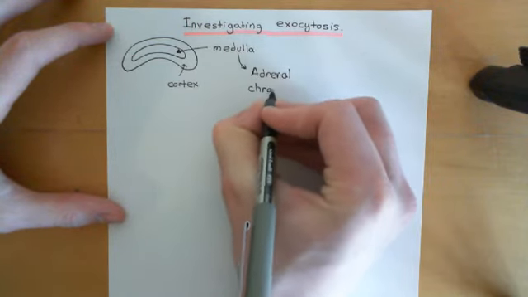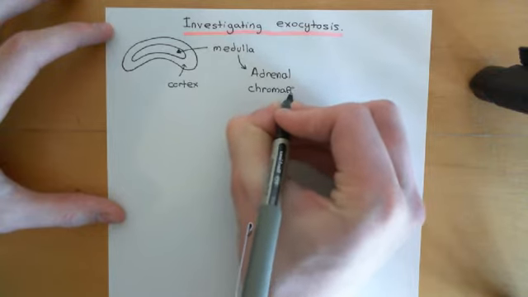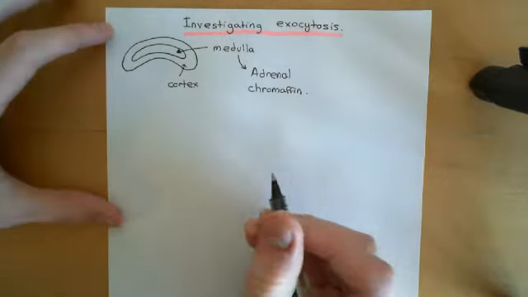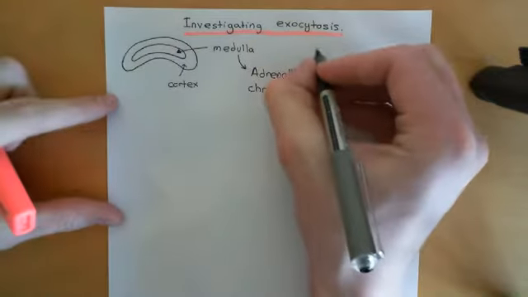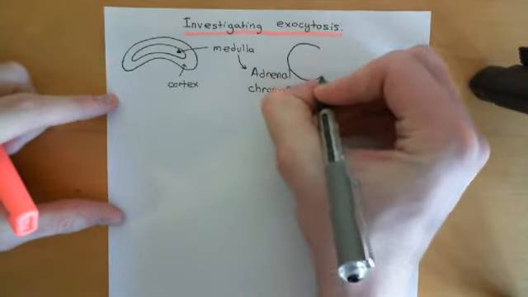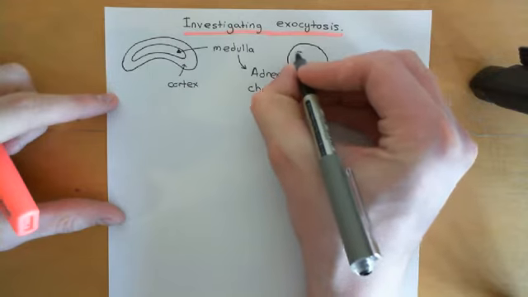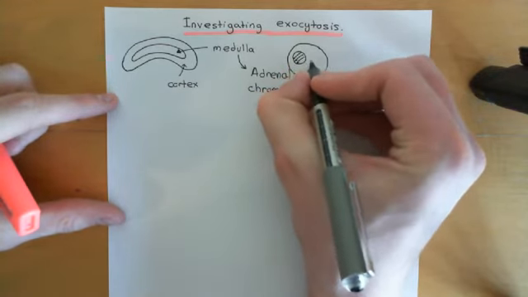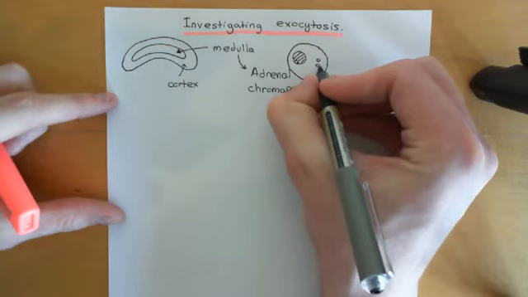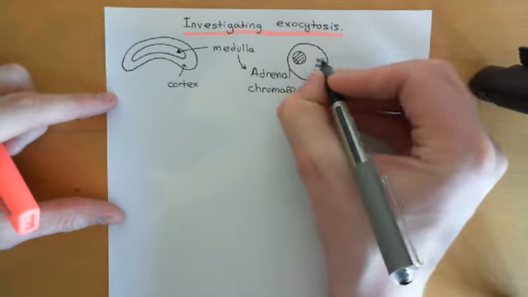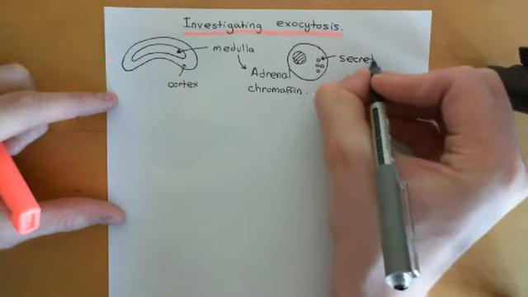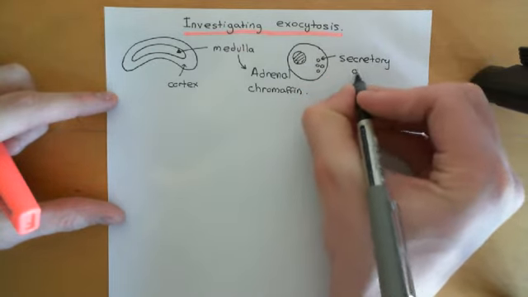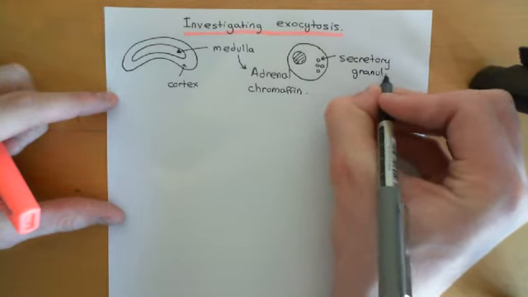Okay, now these are the cells of the adrenal glands which release adrenaline into the blood. Okay, and the adrenaline, prior to being released, is stored in little vesicles known as secretory granules. So if this is an adrenal chromaffin cell, here is its nucleus. Basically, inside the cytoplasm, you have loads of little vesicles which are full of adrenaline, and these are known as secretory granules. And these are analogous to the synaptic vesicles at the axon terminal of neurons, basically.